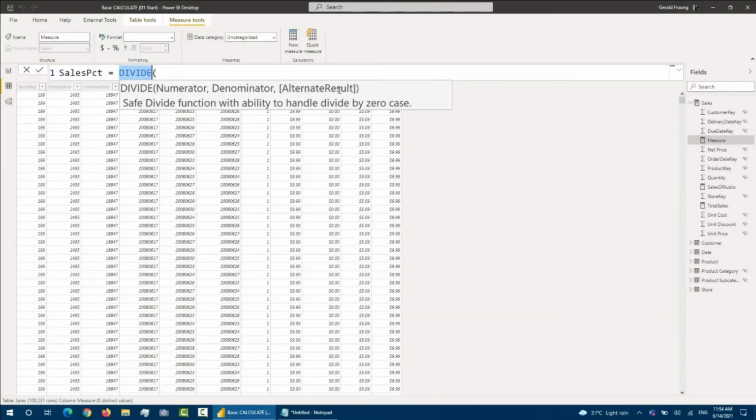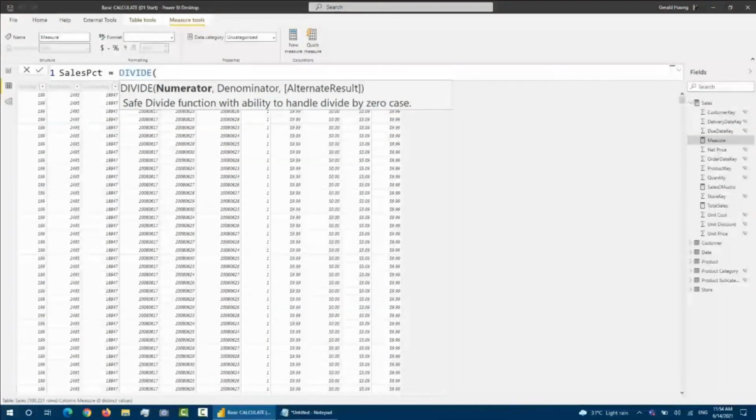Sometimes we get really fed up with errors. So the divide function was crafted specially to handle this kind of situation. If you have a denominator that is 0, report 0, why give me an error? I can treat it as if 0 is the numerator, because if the numerator is 0, I get the answer 0. So if the denominator is 0, at least show me 0 also, no worries, right? So that's why I use divide.